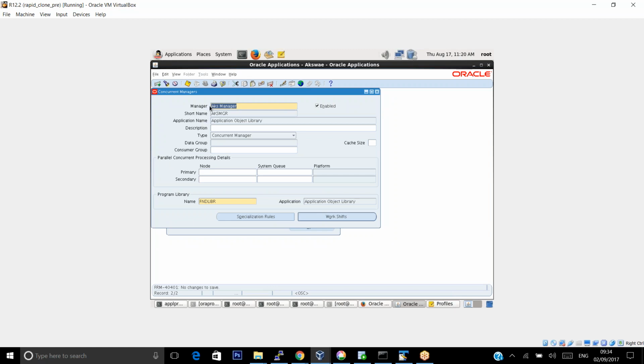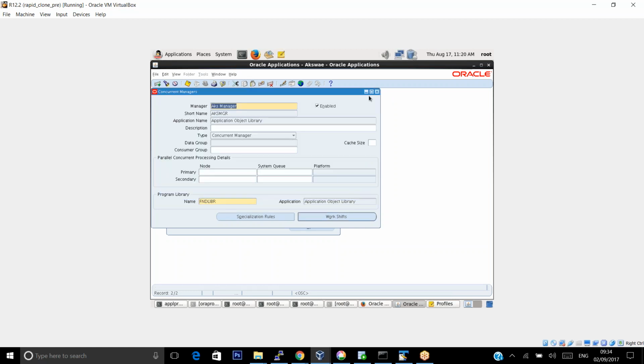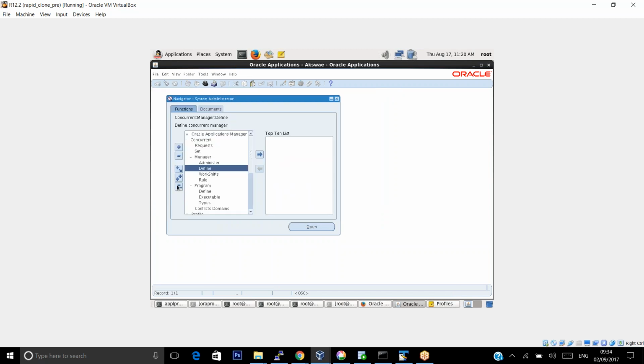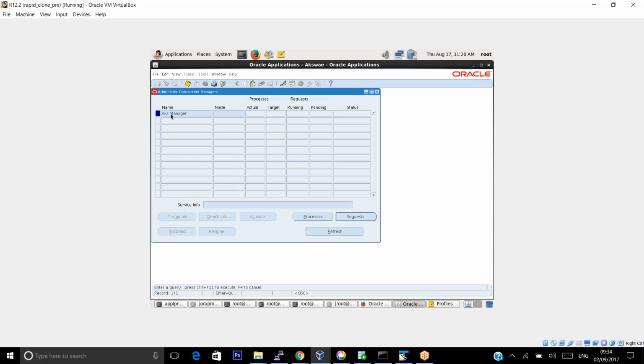Now in the worksheet, let's go with the standard manager. Let me make 10. No parameter is required. Every 60 seconds, 10 concurrent requests will be executed. Now let's come to the administrative part and search for this one. This one is deactivated.